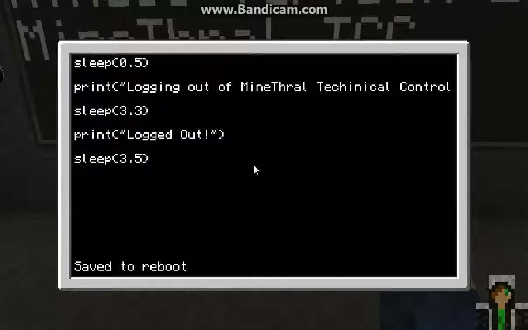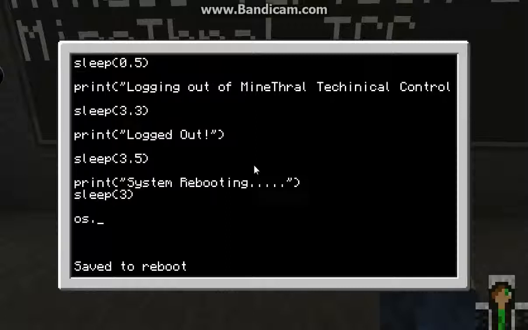Then print "System rebooting..." Sleep for 3 seconds, then os.